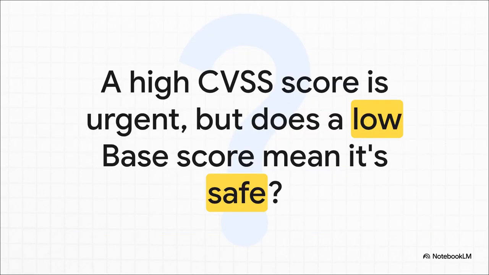So let's end with this thought. A vulnerability with a critical 9.8 base score is obviously a big deal. But what about one with a low score? If that low-risk vulnerability is on your company's most critical asset, and you find out that hackers are starting to actively exploit it, well, that low score might just become your #1 problem. With CVSS, as with all of security, context is everything.